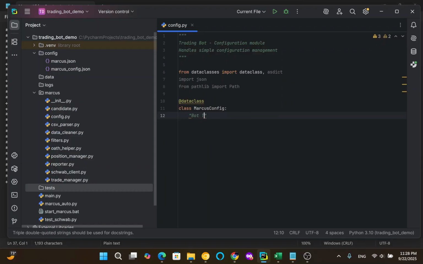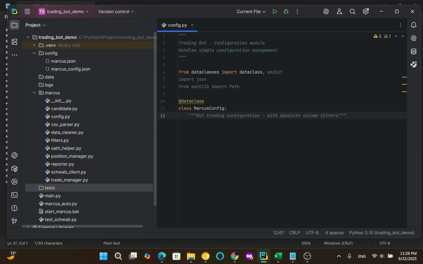Bot trading configuration updated with absolute volume filters. Okay.